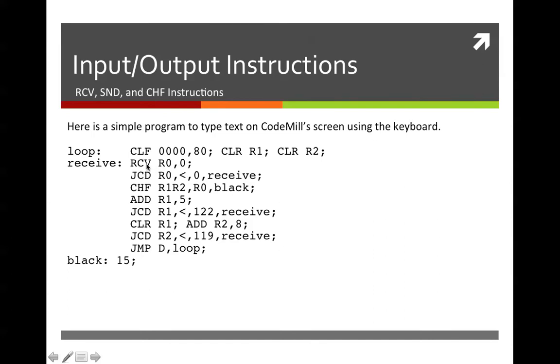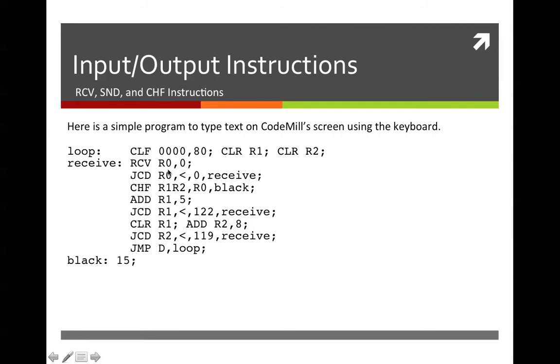This is the receive instruction, which will receive things from the keyboard. That's what the 0 states. And R0 is where it's going to go. And then after that, I have a conditional jump instruction. And that instruction is basically going to keep pushing this back until we get to have something in R0 that's actually positive. So R0 is initialized when the receive instruction is executed.